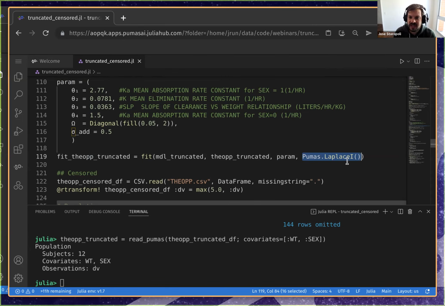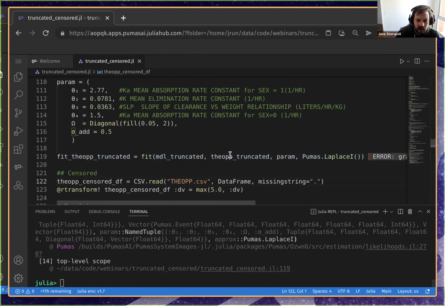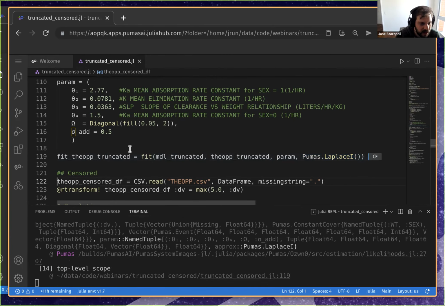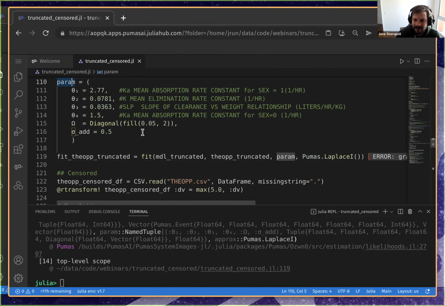So FOCE is a no here, so I cannot use it. I have to calculate numerically the Hessian in the Laplace I estimation method. So I fit this, and I don't know why it's giving me an error, but it wasn't giving an error before.